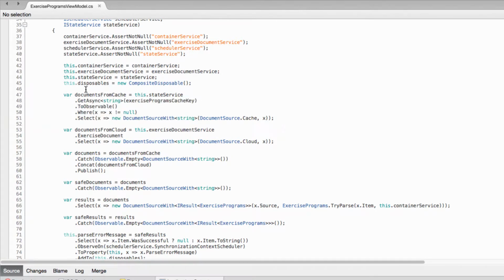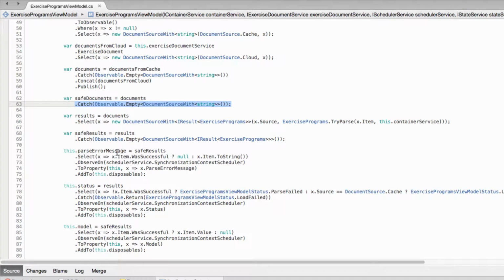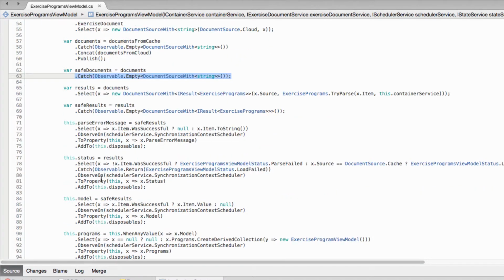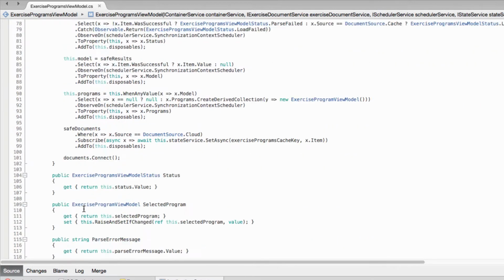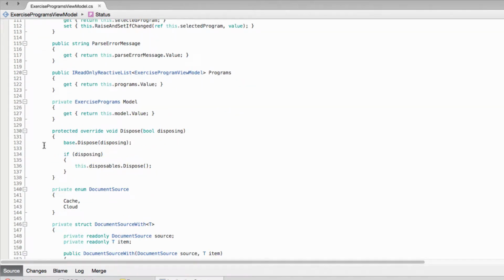observables that we need. So I'm starting with the documents from cache, which was formerly a property, and documents from cloud, combining them together to create this documents variable, and then save documents, where it catches any exceptions. And then I'm taking those and further composing them into the various bits and pieces that we need. And now our code down here is far simpler. We're just returning the observable as property helper values. And also, we don't have the private event handler with all the imperative code in there anymore.